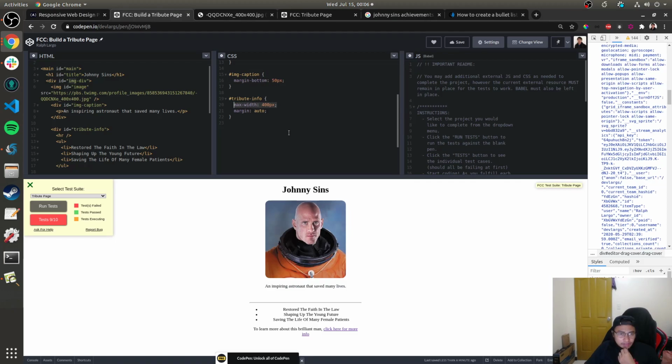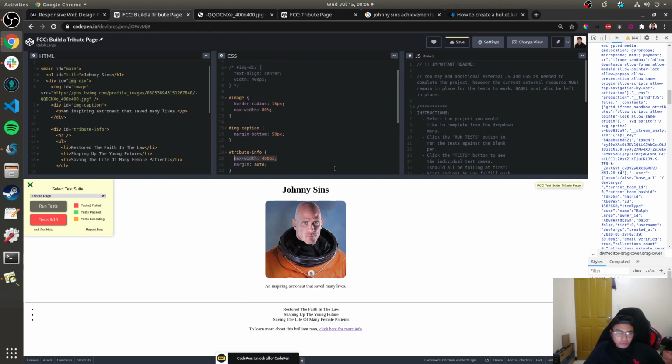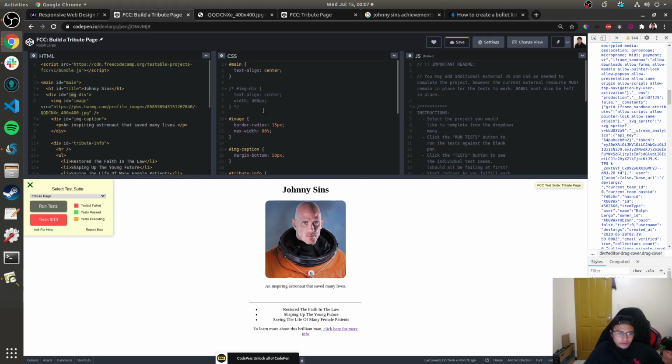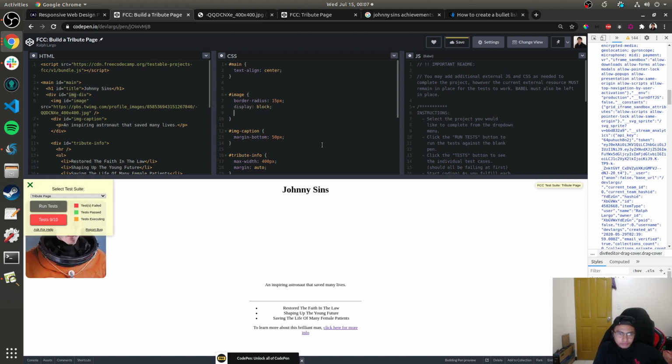So let's try display. Nope. Oh no. Preview window. Okay, let's set this display to block, and then width is 100%.